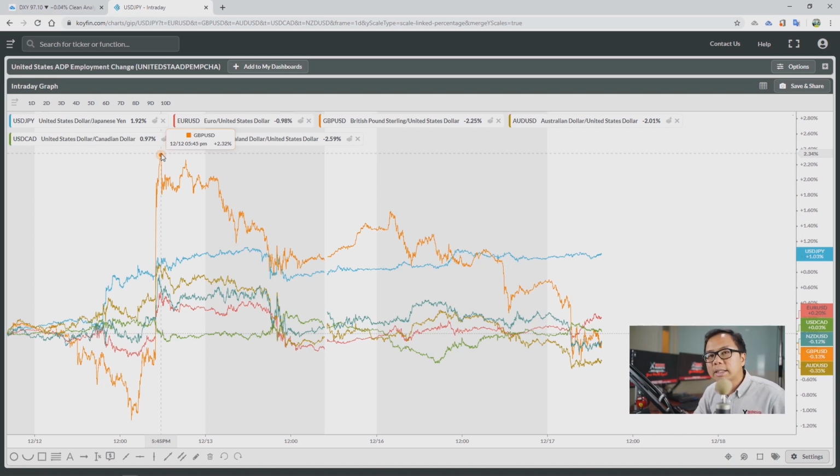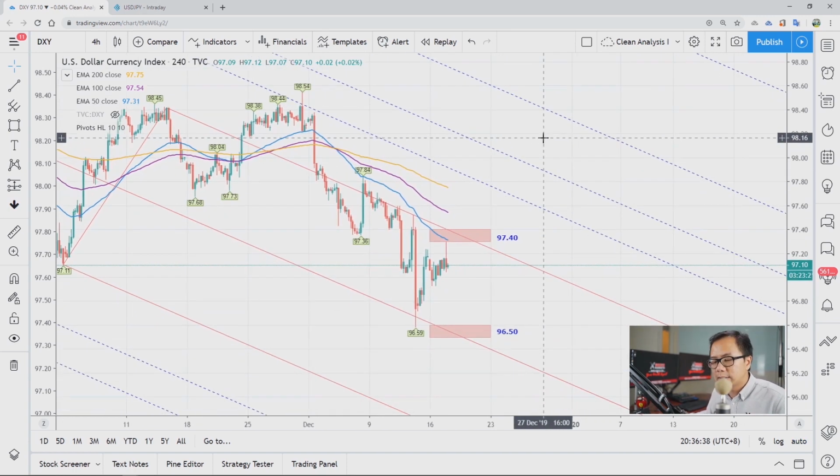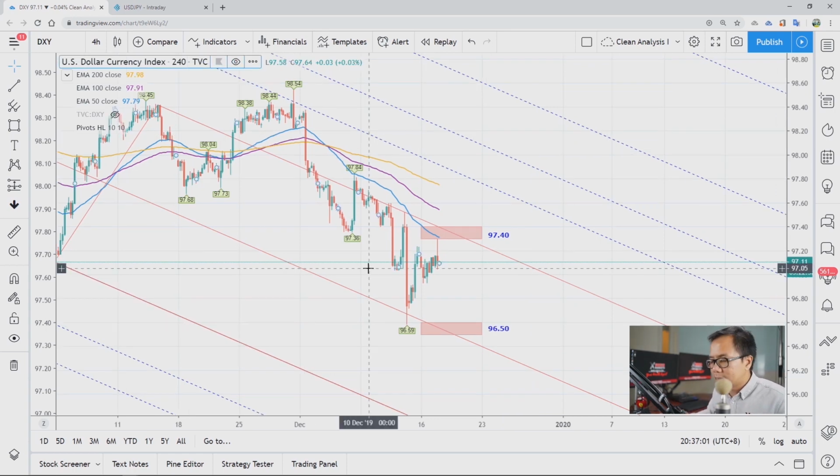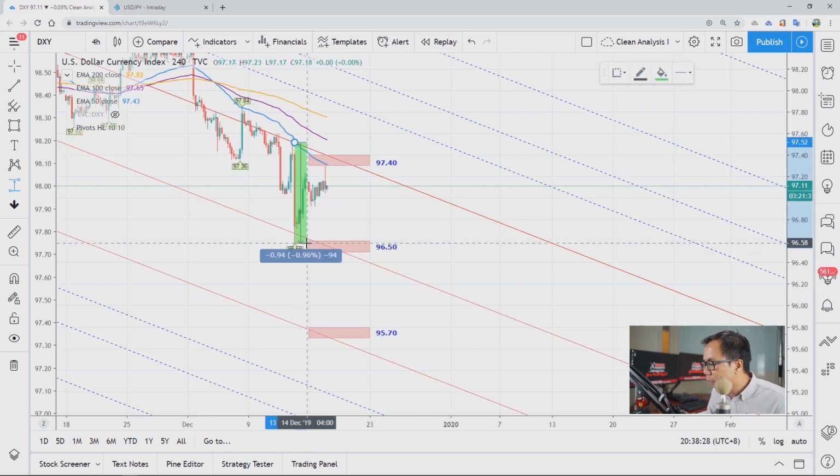Now let's have a look at the technical parts. As we know, last week the FOMC kept the interest rate unchanged, and they made a clear statement that there will be no rate hike for the next year, or until inflation increases. Of course, the dollar was down last week, almost to 93, 94, as there will be no interest rate hike for the next year, and last week they already kept the rate unchanged.